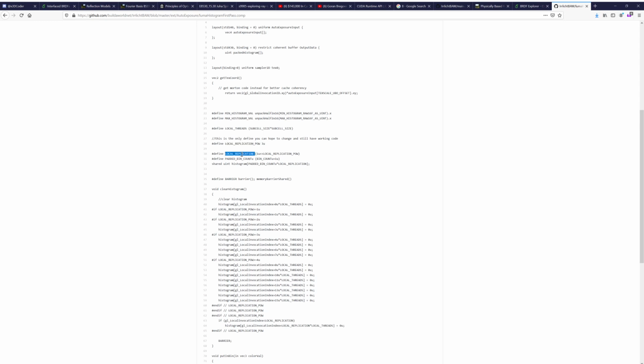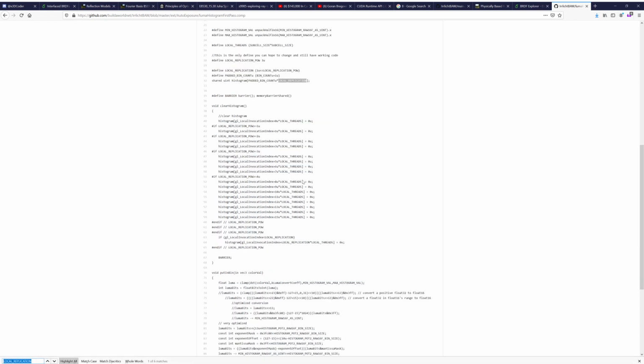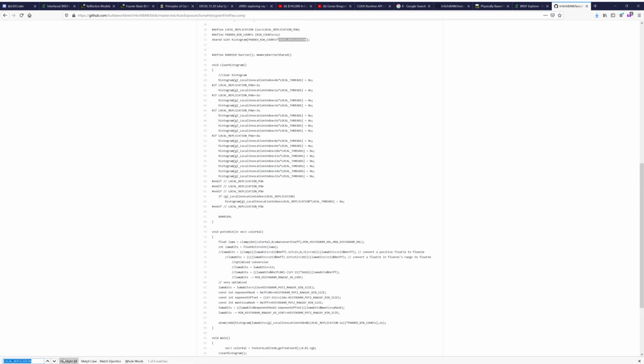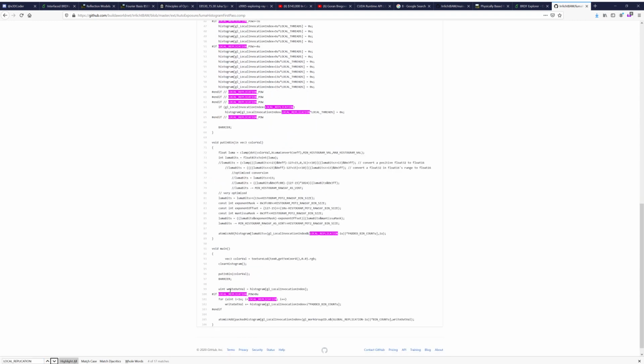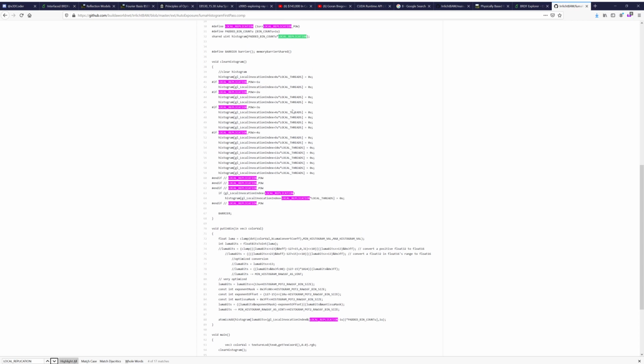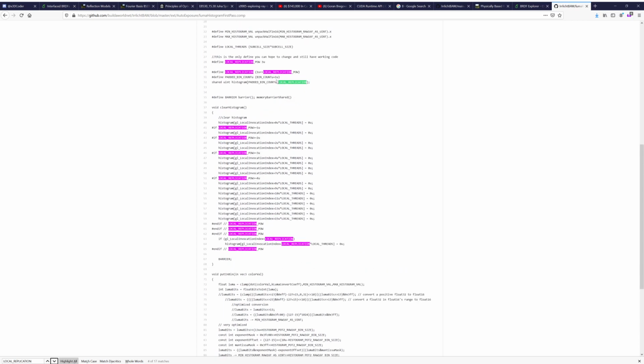It means I replicate the counter 8 times, just to ease the atomic contention on the counter. There's also a little +1 here on the padded bin count. It's to do with a thing called bank conflict.